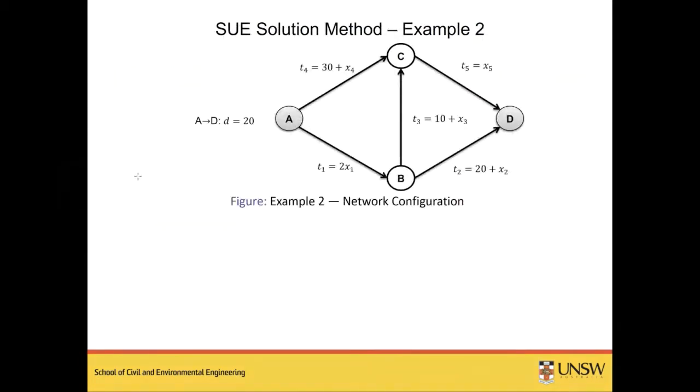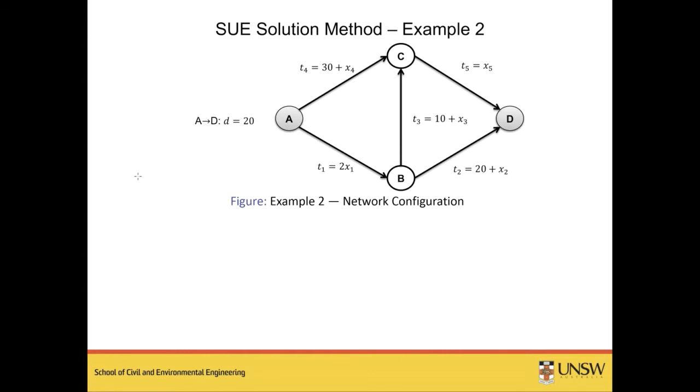So in the next example, we're going to apply MSA, but with a little modification to account for that stochasticity. Here's a more complicated network, not super complicated, obviously, but a bit more complicated than the previous example. Algebraic solutions may not necessarily work here because I have 5 unknowns, and it would be more difficult to solve this by setting up a system of equations algebraically. That's why we apply the iterative heuristic methods.